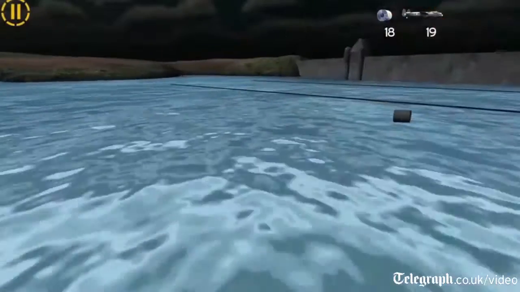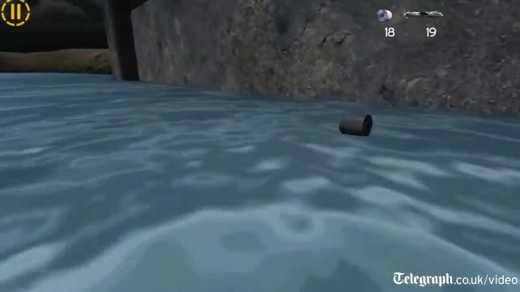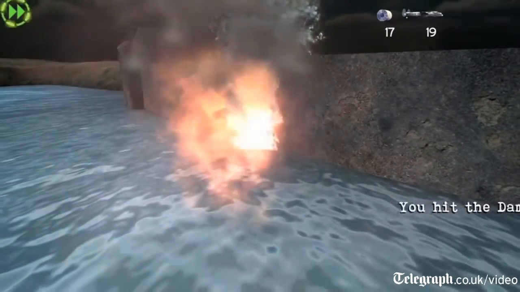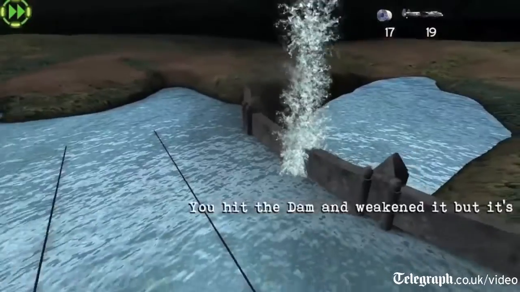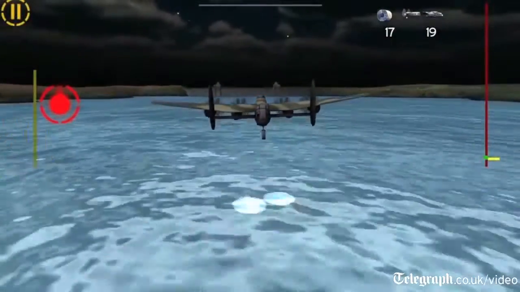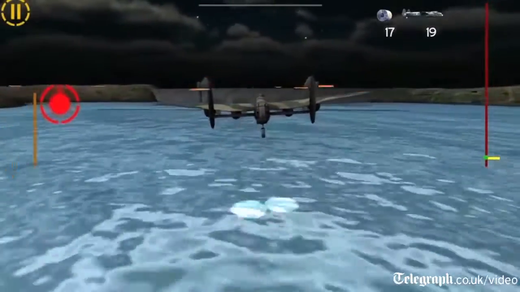You actually have to hit the dam several times here to weaken it. In fact, I think they hit it 3 or 4 times. But the spotlights on the plane were shone off to one side. When the plane went down low enough, the 2 spotlights came together in a figure of 8.